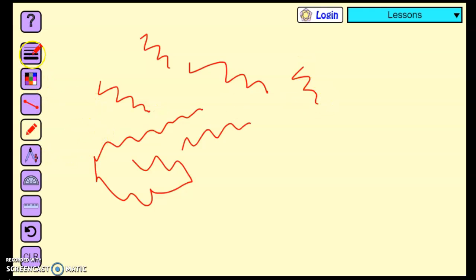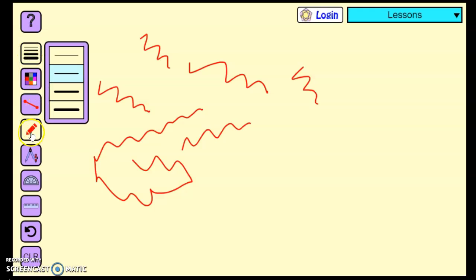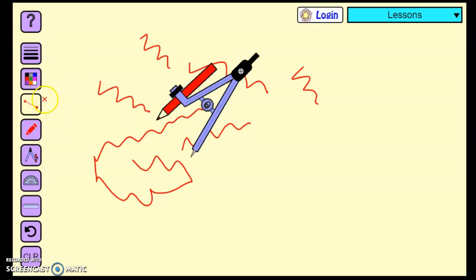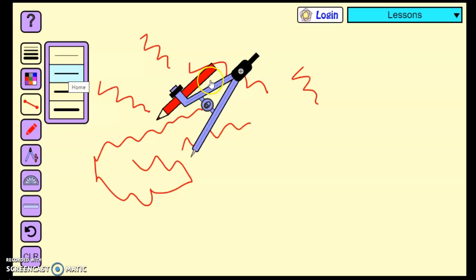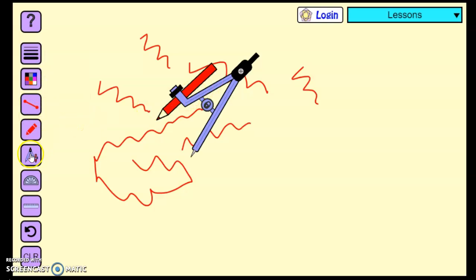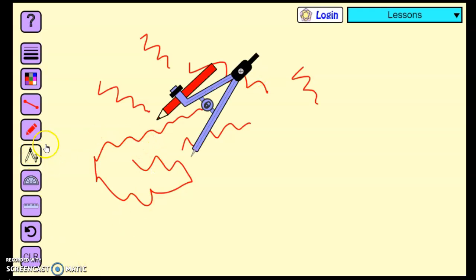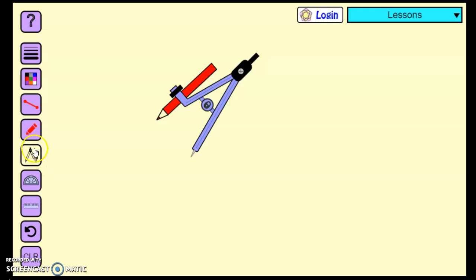Okay, and with that I'll show you, if you click up here while you're on the segment tool or the pencil, then you can change the thickness. And for some reason, there's kind of a glitch in this software that every time, even if you're clicking on the segment tool and you click on this, the little compass tool will pop up. So you just gotta click on that and then click it again to make it go away. Okay, and then if you want the compass tool, or here, let me clear everything. If you want the compass tool, just click on this.